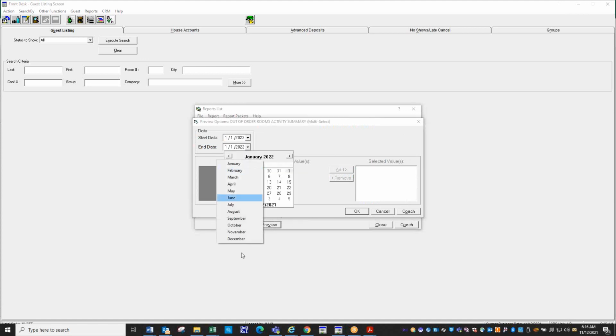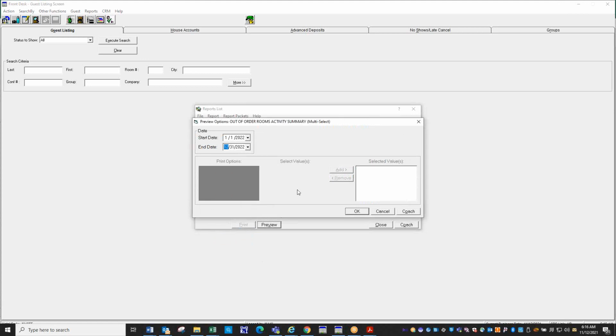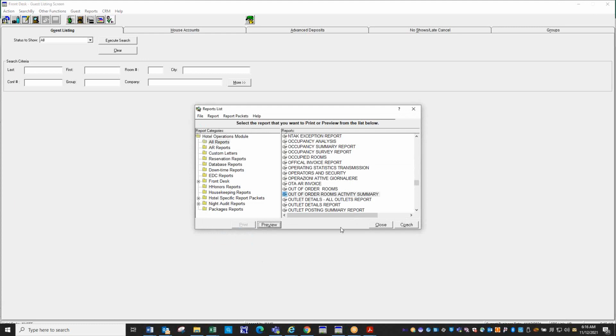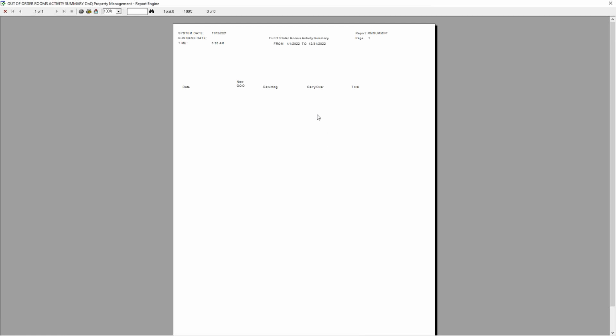Now remember, on this report, data will show only if you have rooms out of order. If you do not have rooms out of order, and I'm populating it now because it's pretty quick, we don't have any rooms out of order, the report will appear blank. So don't be alarmed if you see the blank report. That just means you don't have any rooms out of order in the future dates.